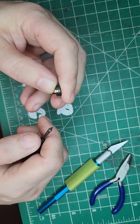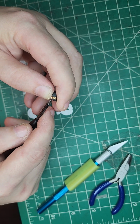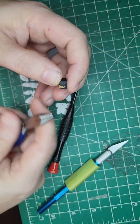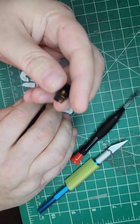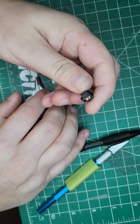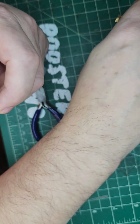Then you want to get this far side started first, and then this side, and then take your needle nose, your small needle nose, you clamp it on it, and it goes right in there like that. One side done. All right, let's do the other.